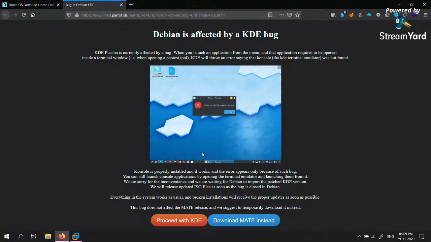So what is that bug? It throws an error whenever you try to open an application from the menu itself, like "could not find the program."